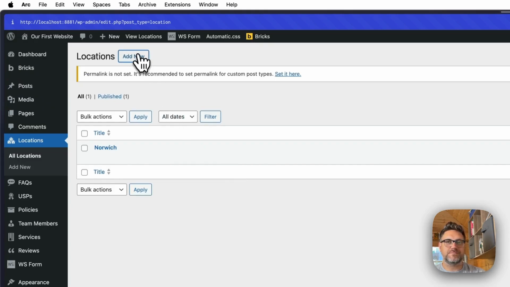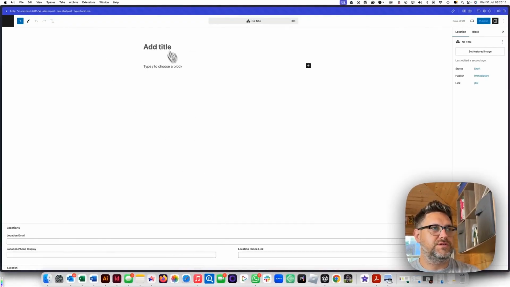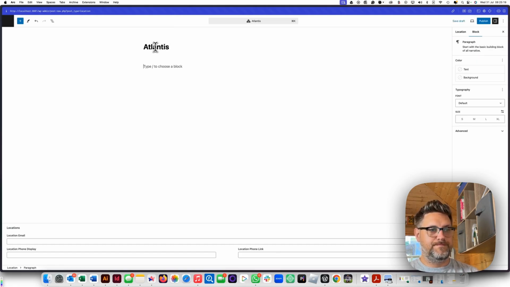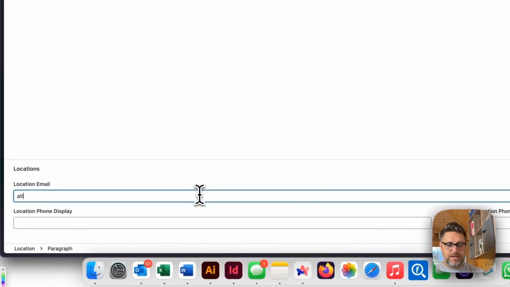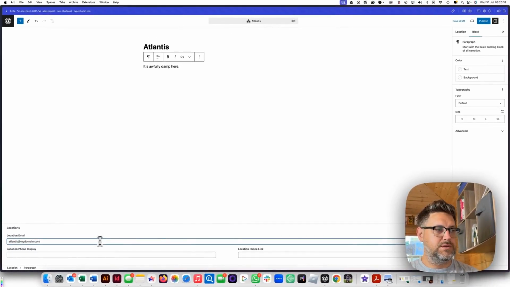location, just to show you that all the fields are there. So Atlantis. Location email would be Atlantis at mydomain.com. Phone number, what's the area code for Atlantis?